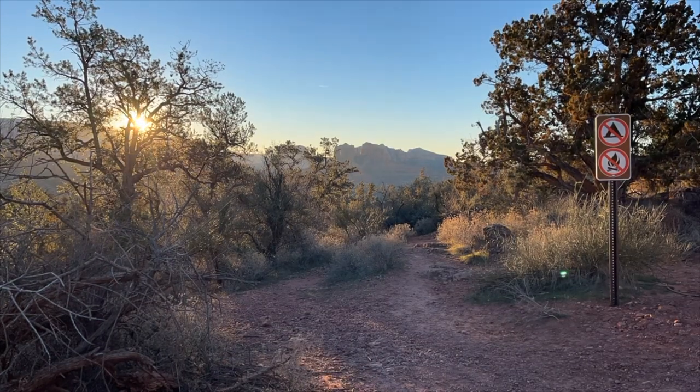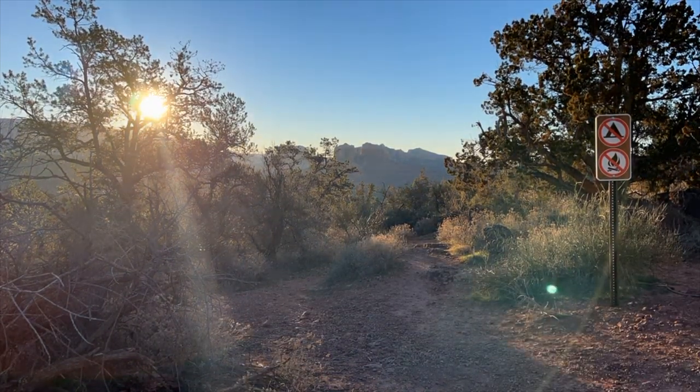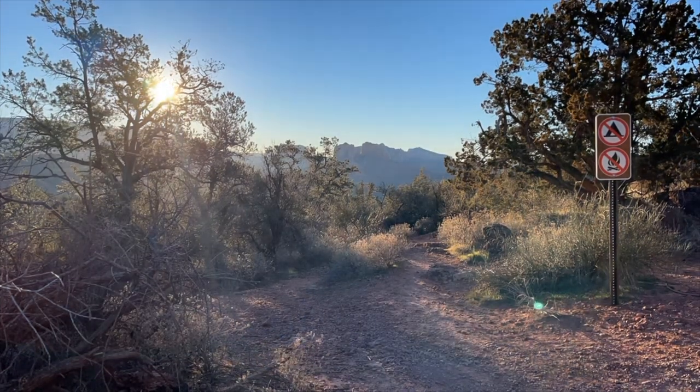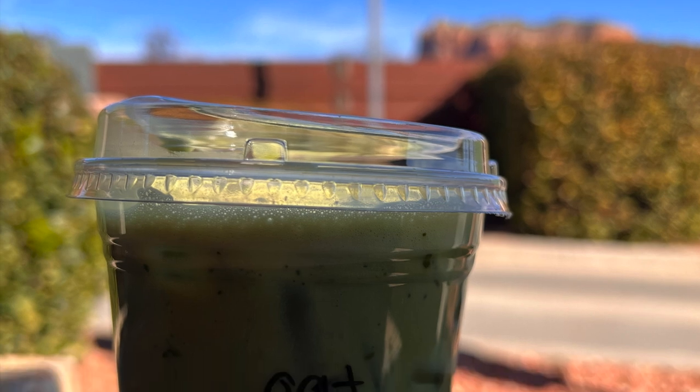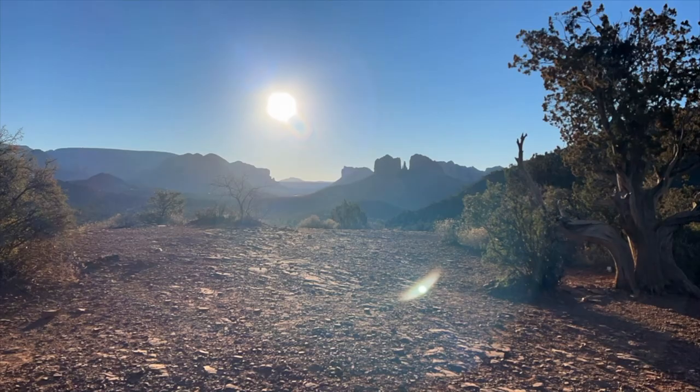If you make a visit to Sedona, it's almost mandatory to watch the sunrise or sunset — or maybe both. There are so many great spots around town to view either. And if you're looking for coffee or another kind of pick-me-up, try Oak Creek Espresso — they have great drinks and treats to offer.